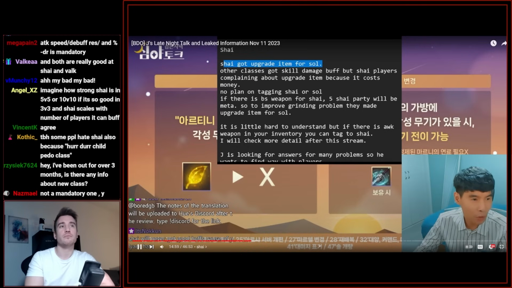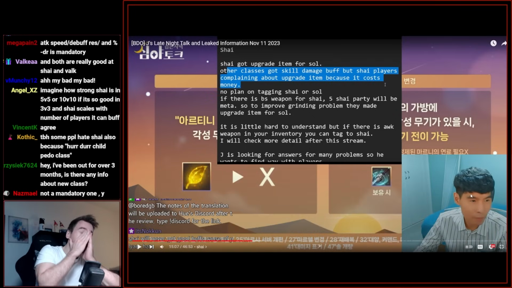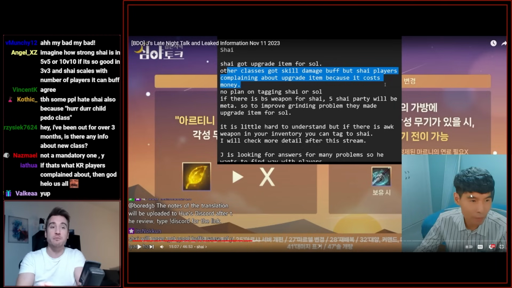Shai got an upgrade item for the soul. Other classes got a skill damage buff, but Shai players are complaining about the upgrade item because it costs money. That's not what people complain about. People complain about them not solving the problems. The issue with the soul, and why people complain about it, is because it doesn't solve anything. If a Shai player still wants to play another class, they still need to have a Black Star on them. And now they also have to pay 30 billion silver for their own Shai upgrade. And if somebody else wants to play it, now they have to pay another 30 billion.